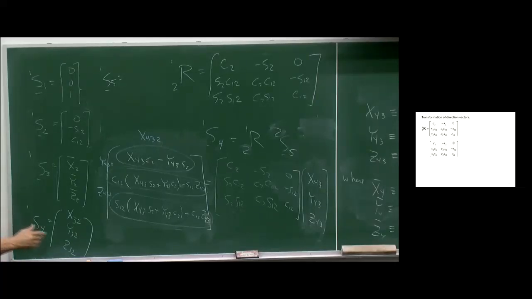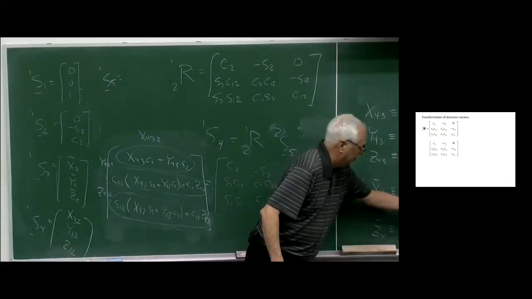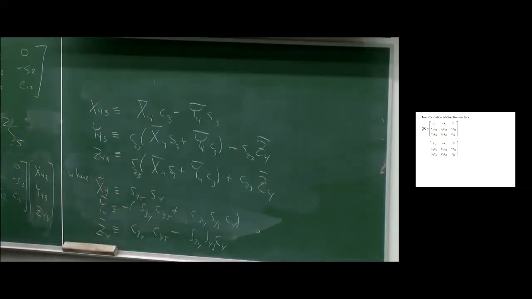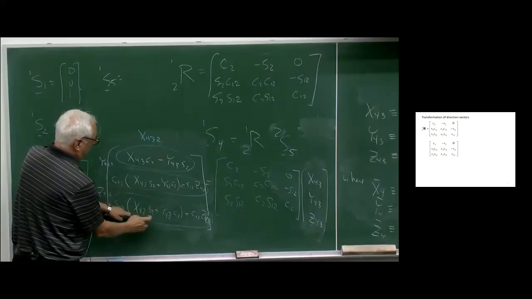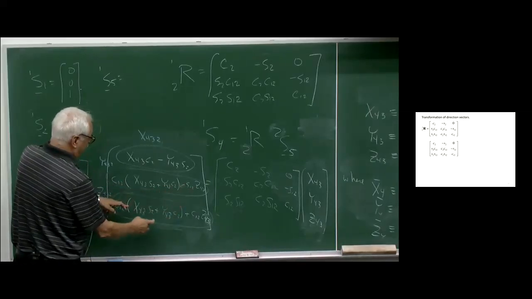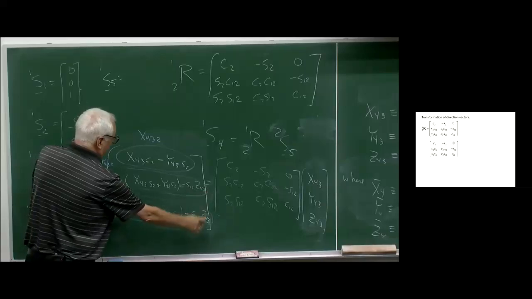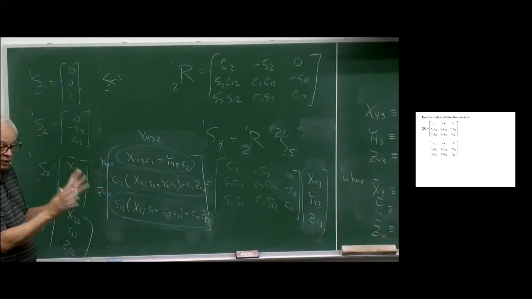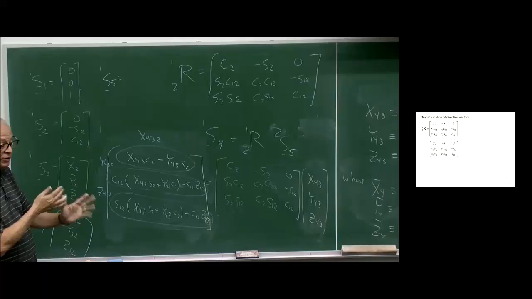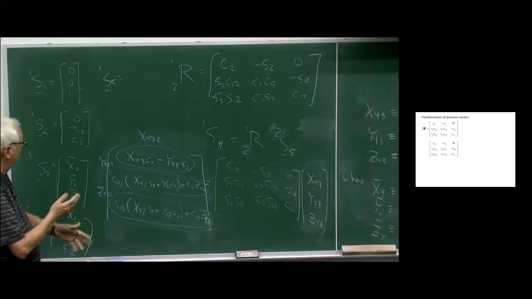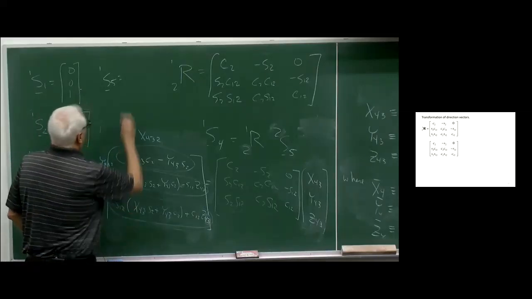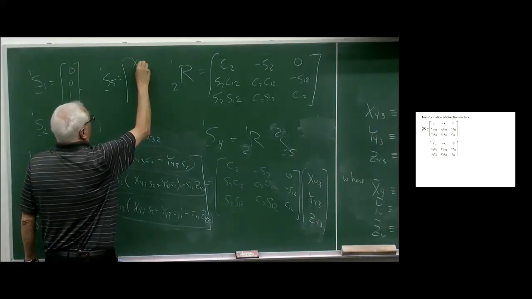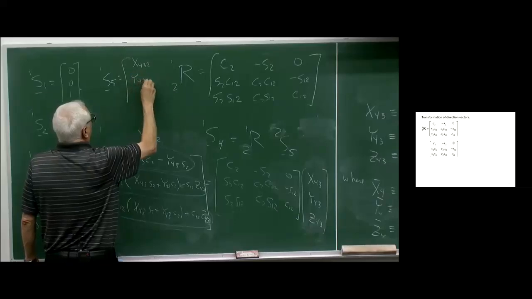We had the single subscript notation where the format was SS, negative SC plus CSC, and then CC minus SSC. And then we've got the double subscript notation. Notice the pattern is the same. There's an X in excess, XS plus YC, the minus sign, the plus cosine. The pattern is the same. So hallelujah, we don't have any more memorizing of patterns. It's just how do we fill in the letters. So here are these definitions so nobody can say you're wrong. So we're going to write it as X432, Y432, and Z432.